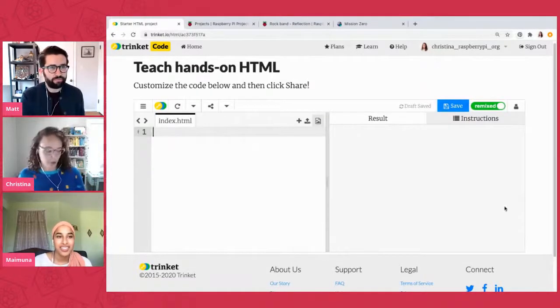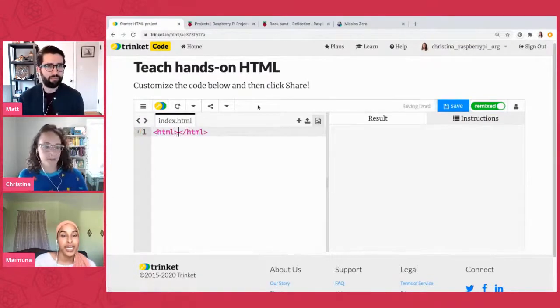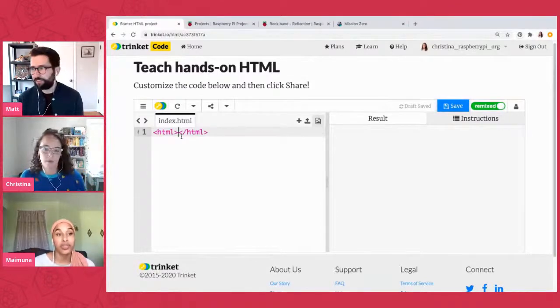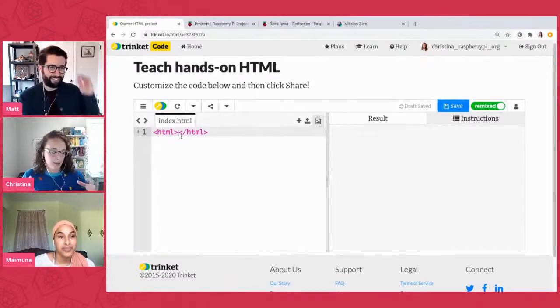What's the first thing I need to do? Okay, so the first thing you need to do is actually add an HTML tag. Okay. What is a tag? So a tag is wrapped in angle brackets, and then the ending tag would have a slash. A tag is a hidden keyword and it won't be seen by the browser, but it tells the browser how to show all the content that you want to show on the page, between those tags. It's letting it know this is going to be HTML.